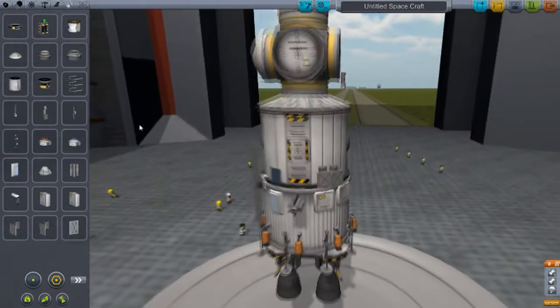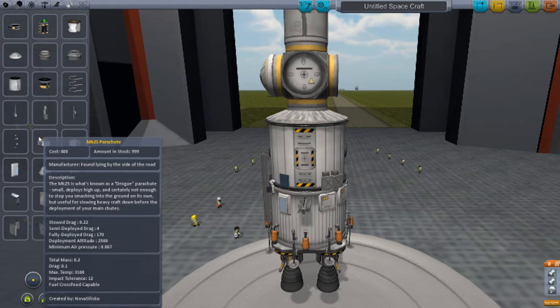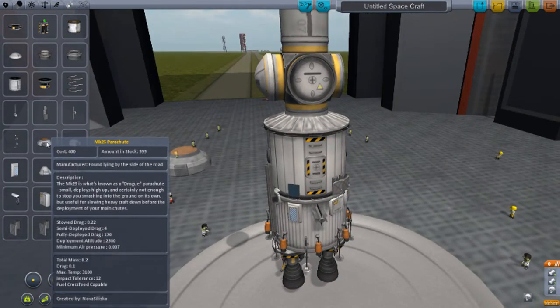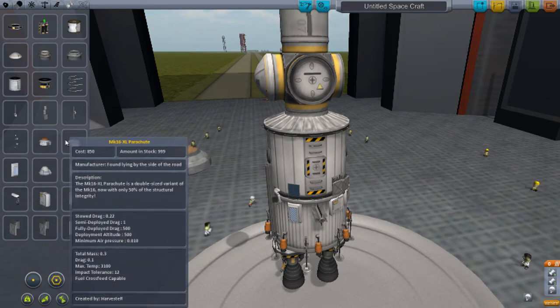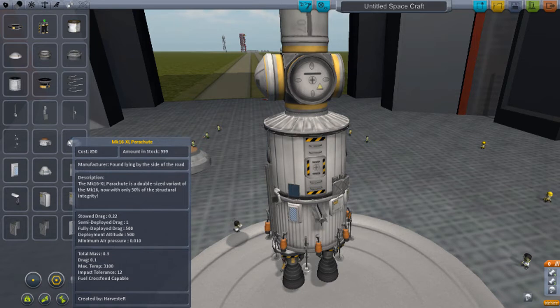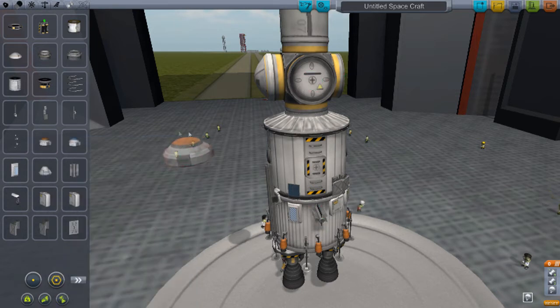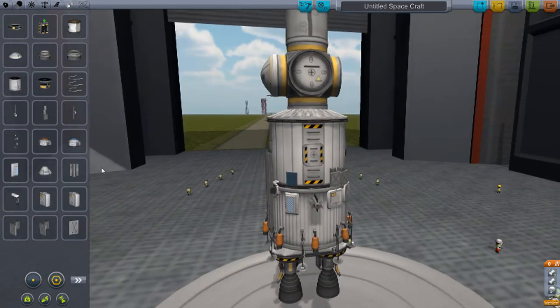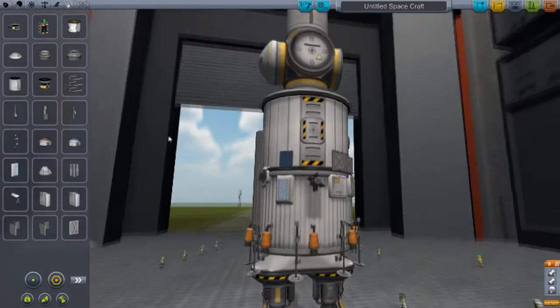And they've added an extra parachute. This parachute here, MK25, is basically a parachute that can be deployed at very high altitude. And I think it says around here, when does it say? Deployment altitude 2500. That is quite useful compared to this other one, which is 500. So basically, be cautious about using this, especially in thick atmosphere, but you can deploy it from a very high distance, so that's awesome.